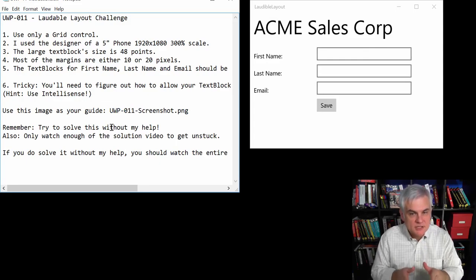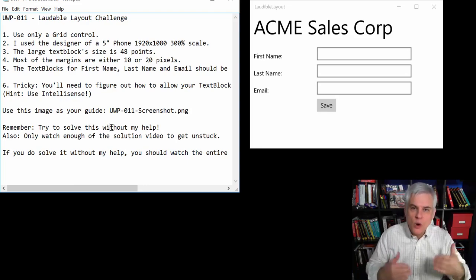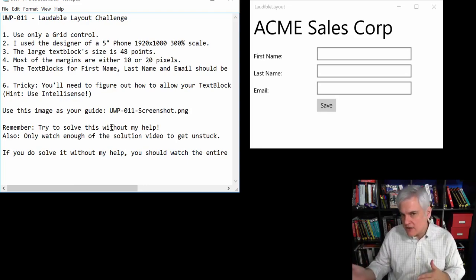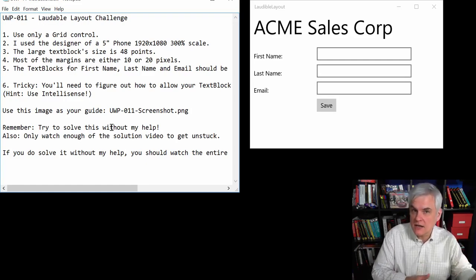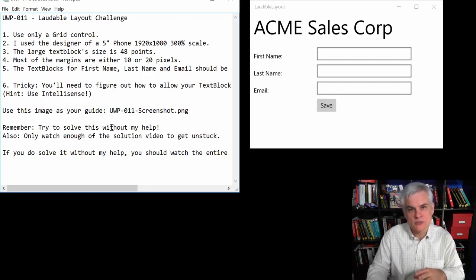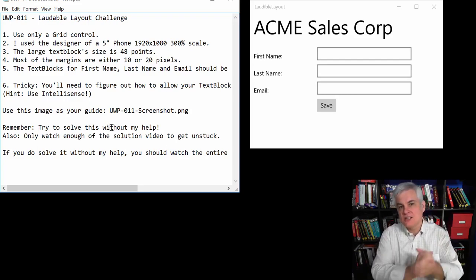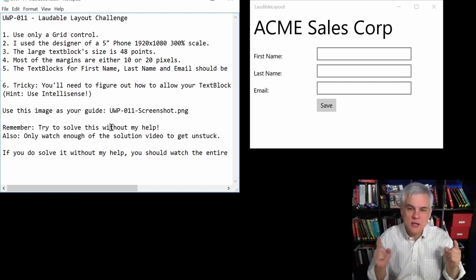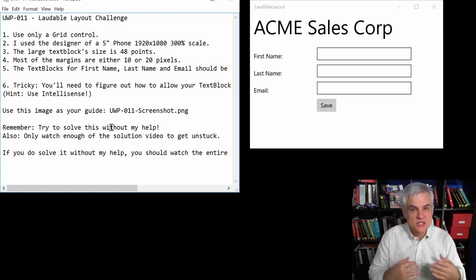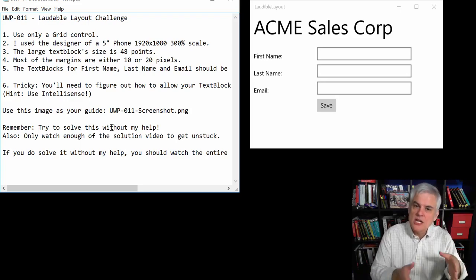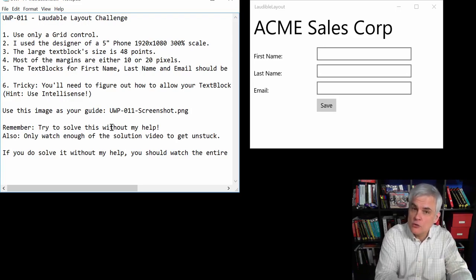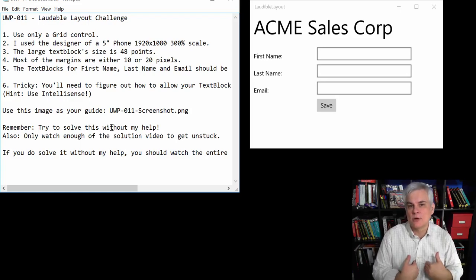And here's the part that's important. First of all, you should attempt to solve this without my help whatsoever. Now, if you get stuck, I don't want you to struggle too much and get frustrated. Watch enough of the solution video, the very next video, to get unstuck, and then continue to move forward on your own to the extent that it's possible. And then after you finish and successfully complete the challenge, you will not only feel victory, but you will also then want to watch the solution video in total so that you can compare the way that you approached this challenge versus the way that I approached it.